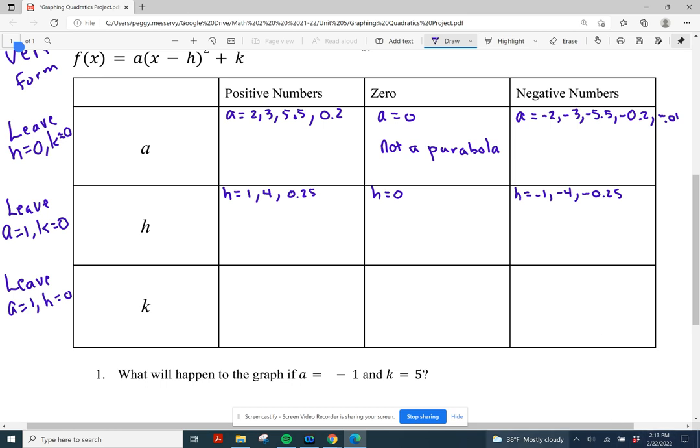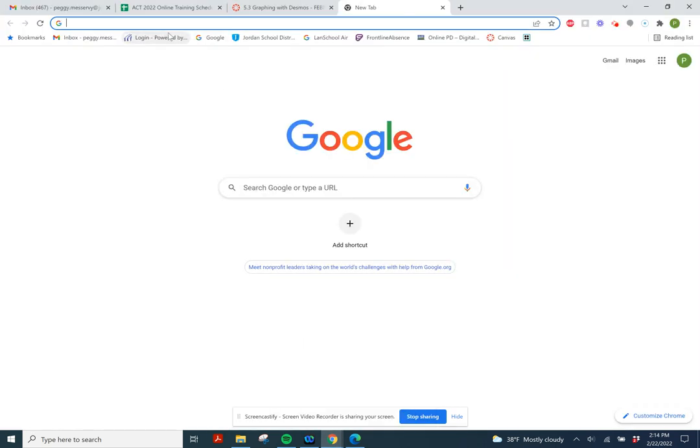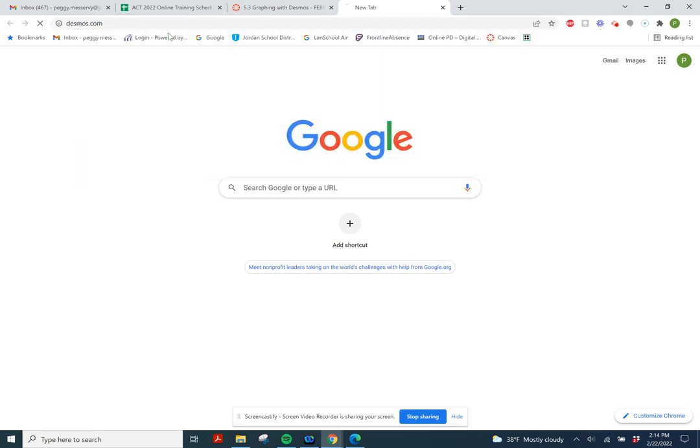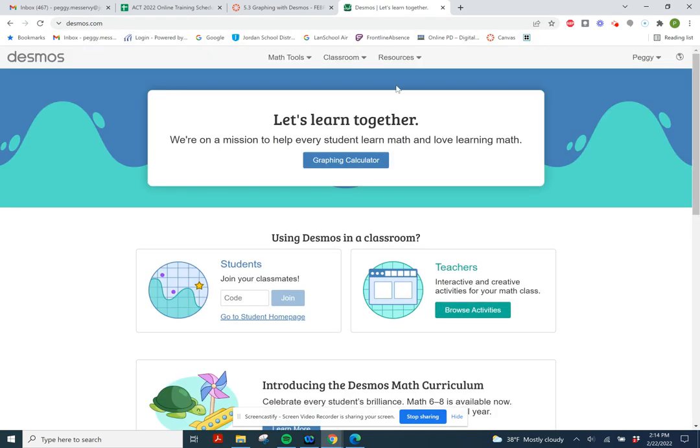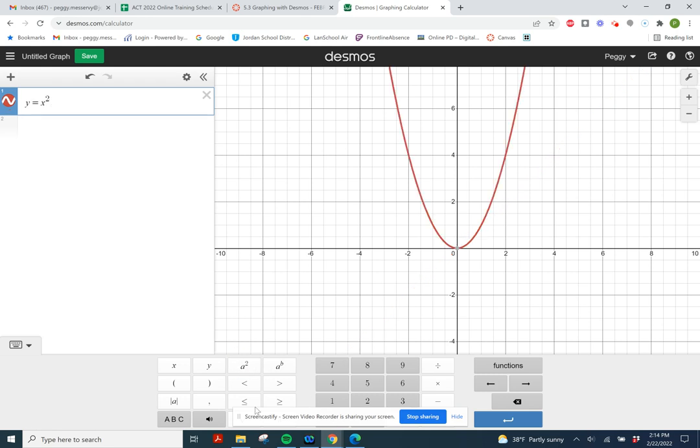So I'm going to go out to Desmos, and I'm going to type in desmos.com, and I'm going to pull up the graphing calculator. So I'm going to click right here on the graphing calculator. So you can go that way, or you can type in the address I gave you on the notes, either way. I'm going to type in y equals x to the second power. Now I can either do a shift and a 6, or I can pull up my keypad here to get my square. So there's the quadratic y equals x squared, the one that we have on our paper.